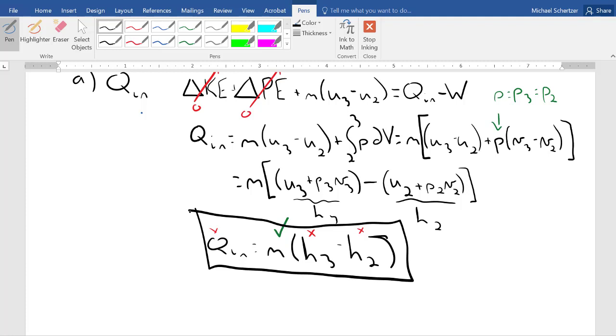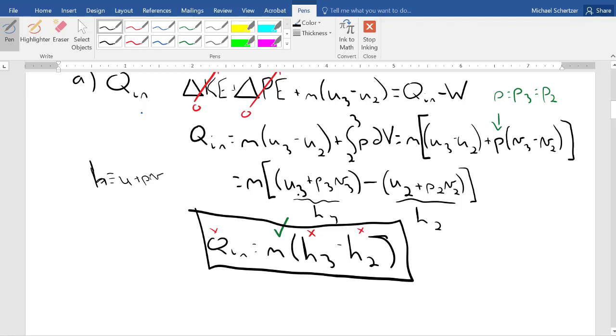I see that Matt's got a question. What's your question, Matt? I was just a bit confused on that part where you said that the H's can be equal to U3 plus P3 times V3. Yep, so the definition of enthalpy. We made enthalpy up because anytime we fix the state, we know the specific internal energy, the specific volume, and the pressure, so it's a pain if we always have to look those things up. I don't know if you know this equal sign with three different lines in it; it means it's a definition. So the definition of H is the specific internal energy plus the pressure times the specific volume. This is just the definition of specific enthalpy.